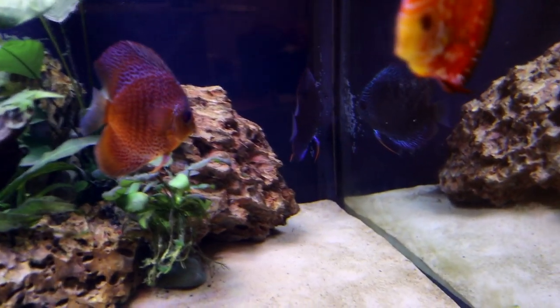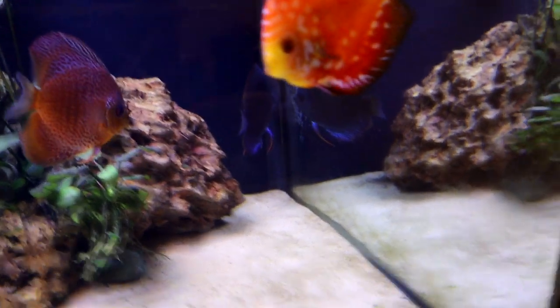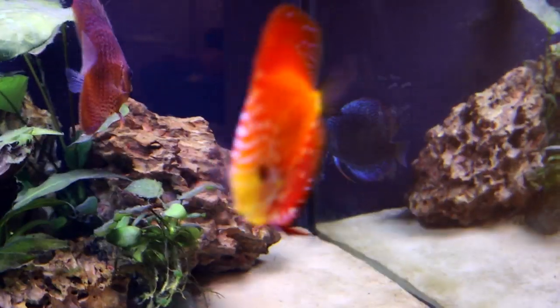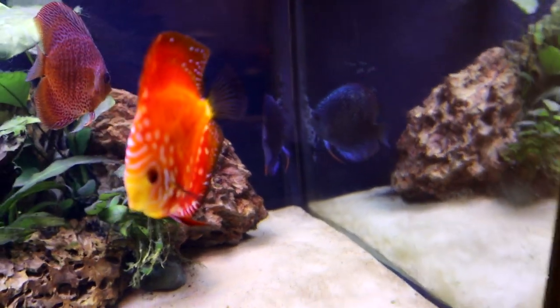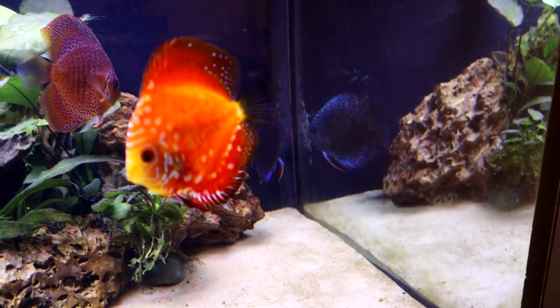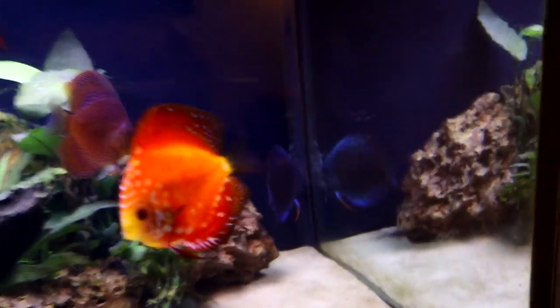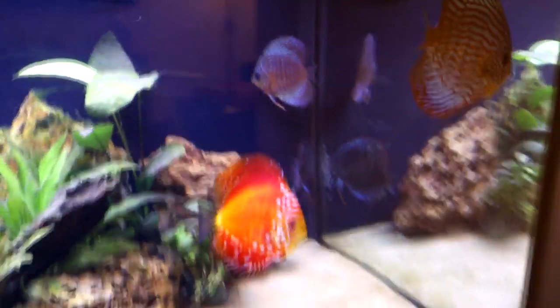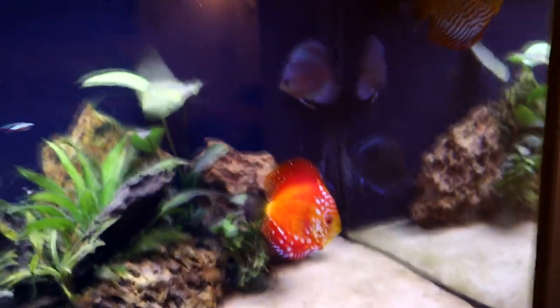But if you see there in the corner there's been a little bit of action going on — there's quite the clutch of eggs down there. I noticed them this morning. That's between this one here and this one, they are the pair. I'm surprised they're letting the others get as close as they are because all day this red one has been scaring everyone else up against the glass. Unfortunately I don't think it will come to anything in this tank — if they do hatch they'll likely end up getting eaten — but it's a promising sign even if it might not be the best pairing.